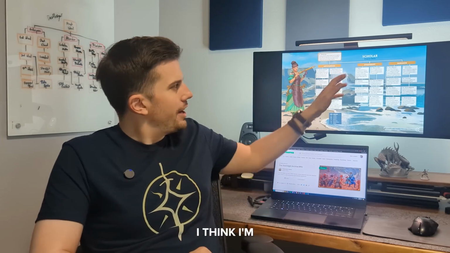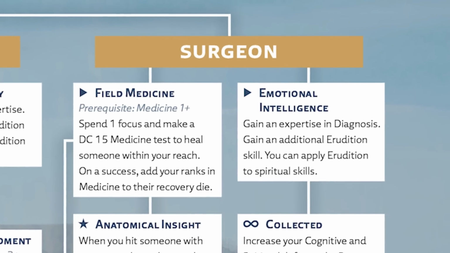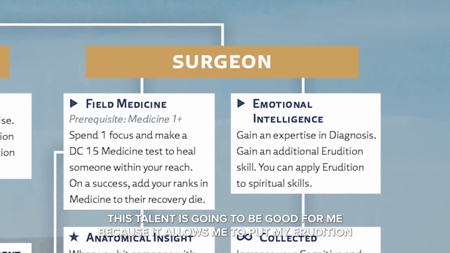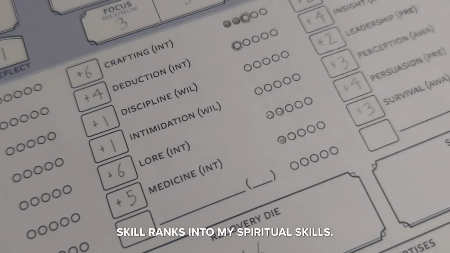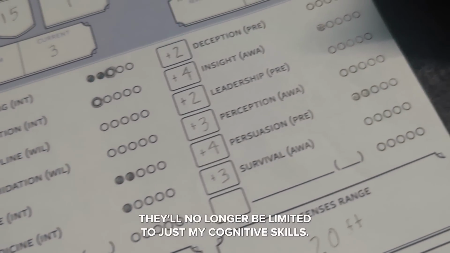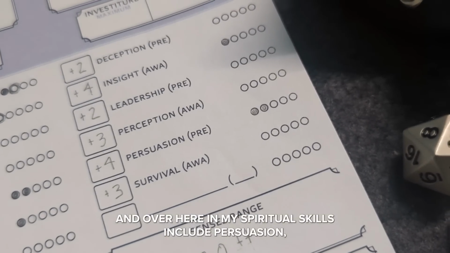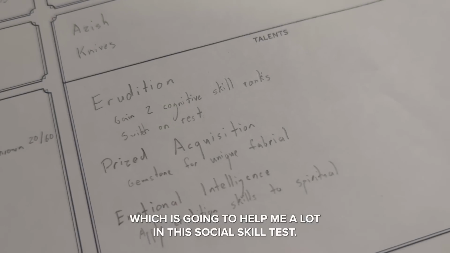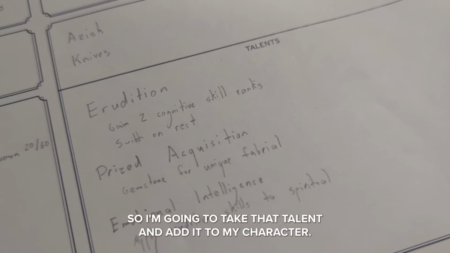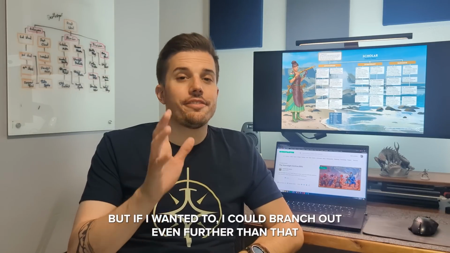Looking around, I think I'm going to go over into the surgeon tree and take a look at emotional intelligence. This talent is going to be good for me because it allows me to put my erudition skill ranks into my spiritual skills. They'll no longer be limited to just my cognitive skills. And my spiritual skills include persuasion, which is going to help me a lot in those social skill tests. So I'm going to take that talent and add it to my character. But if I wanted to, I could branch out even further than that.